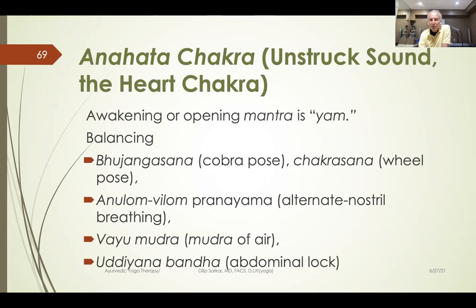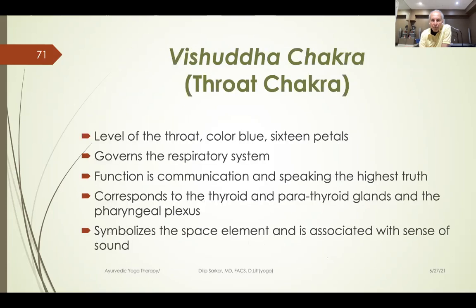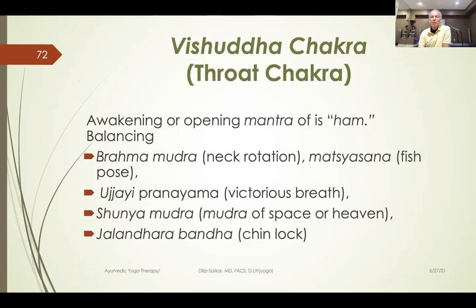There's the heart chakra, the sound will be yum. From the lower part, what is lum? Then is vam, it's rum, it's yum. Again, the asanas, pranayamas, mudras, and bandhas. Throat chakra. Same level of throat, color is blue, 16 petals, all put together. The awakening sound will be hum. Lum, vam, rum, yum, hum. Fifth one. Again, asanas, pranayamas, mudras, and bandhas.